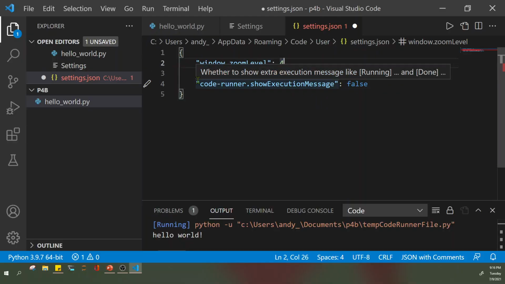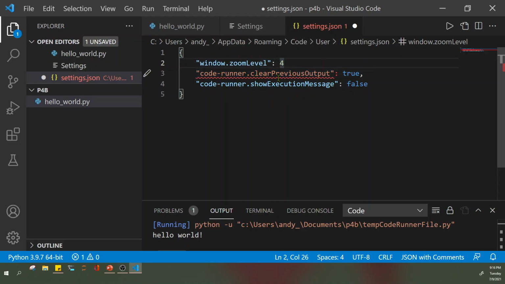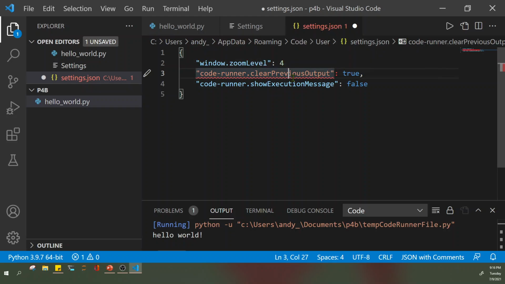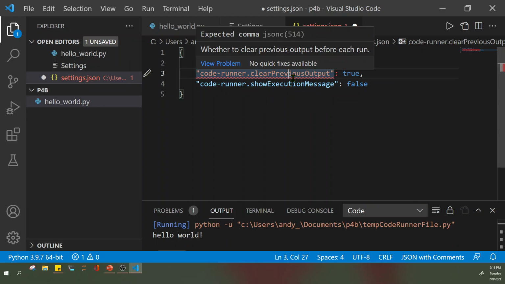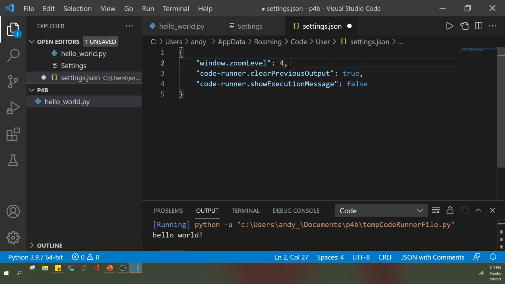Now notice there is a wriggly red line at the bottom, meaning that there is some error. So when you see a wriggly red line on code, it is a warning that your code is going to run into some error. So this allows me to look at the areas where the error possibly could occur. So if I look at this number 4, I need to include a comma. All right, so every line in this curly braces has to be separated by a comma unless you are at the last line.